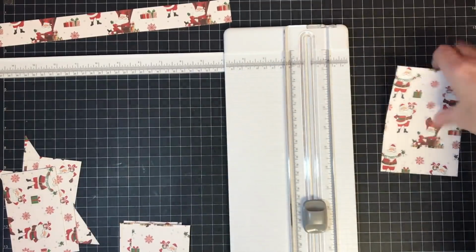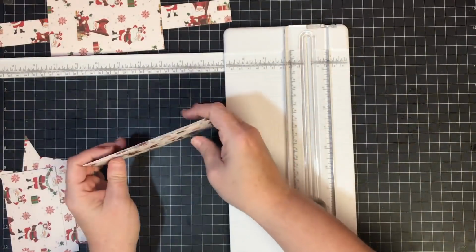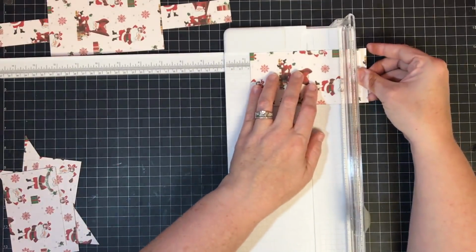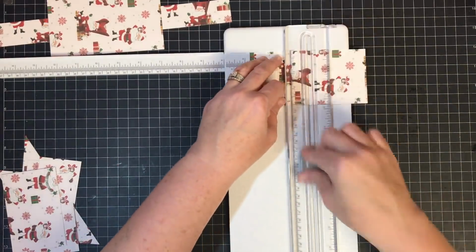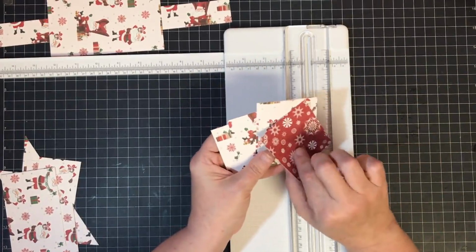Now remember, this is scrap for our tags, both sides of that. I'm going to put that aside. And then these guys need to be cut in half at 2 3/4, just like that. Now, even though one side is Santa, don't forget we still have this side.